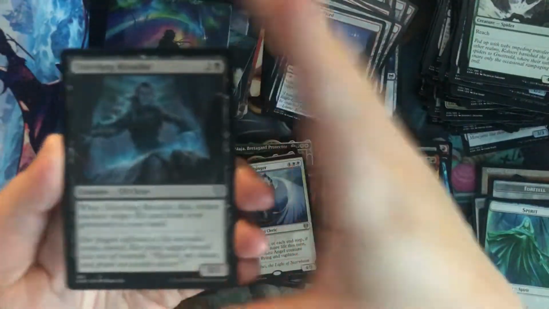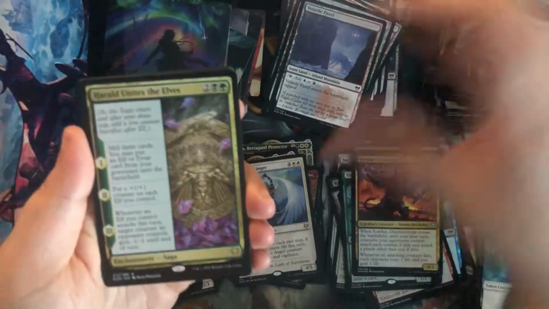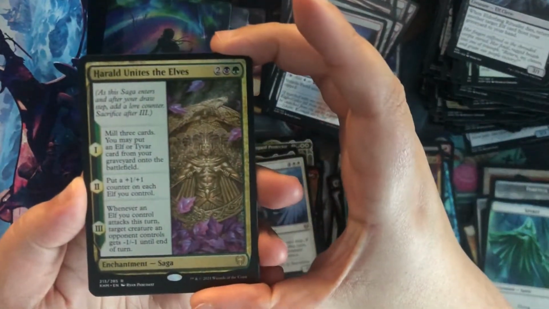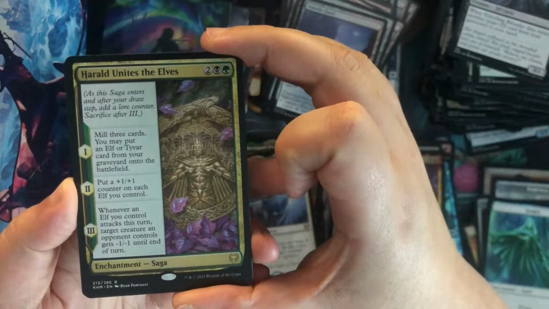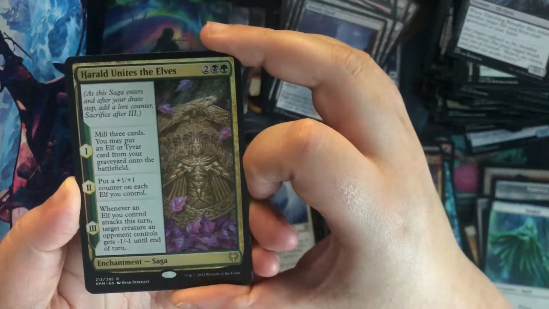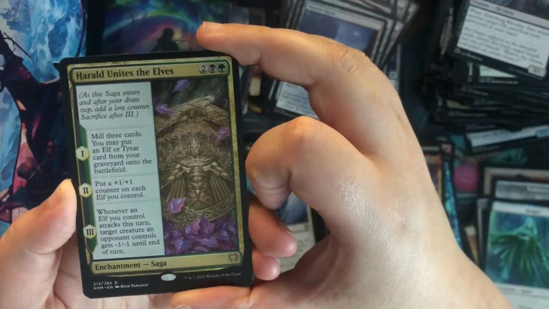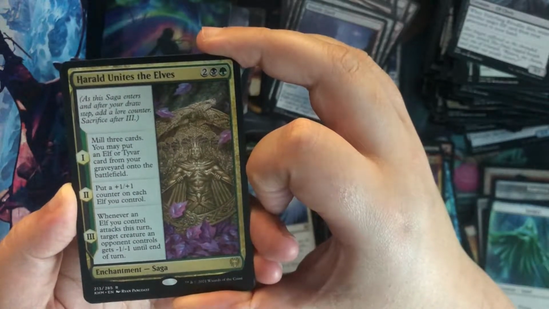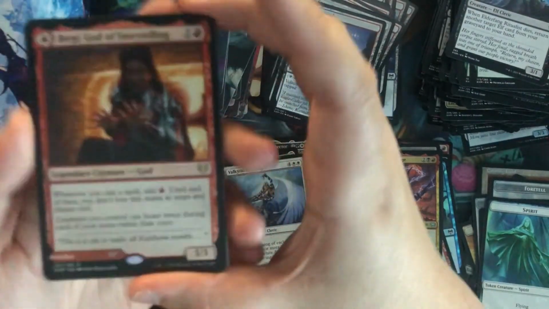Elder Frame Ritualist, which is, I believe, from the theme boosters. Harold Unites the Elves, so for 2, a black and a green, you get a Saga. The first chapter says you may mill 3 cards, then you may put an elf or Tyvar card from your graveyard onto the battlefield. The second chapter has you put a +1/+1 counter on each elf. Whenever an elf you control attacks this turn, target creature an opponent controls gets -1/-1 until end of turn. We've also got a Birgri, God of Storytelling.